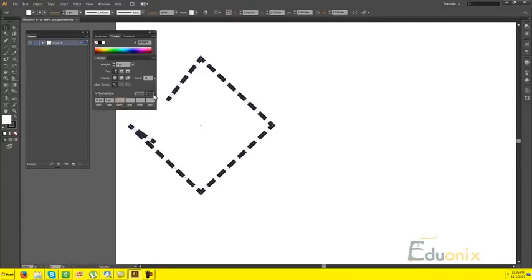And if you notice, there's two options right here. Right now with this option on, all the corners are equal as far as how much dotted line they have, and it averages it out in between the corners. This is actually a pretty cool option as it makes your dotted lines look very well drawn. But you can also select this option, which is a little bit more, I don't know what you call it, authentic. But this changes the shape just a little bit, just so everything lines up really nicely. So that's the one on the left. If you can see that pop up, it says aligns dashes to corners and path ends, adjusting lengths to fit. So I guess that'd be the best explanation.